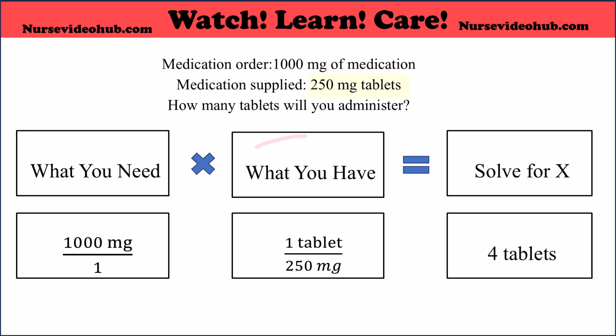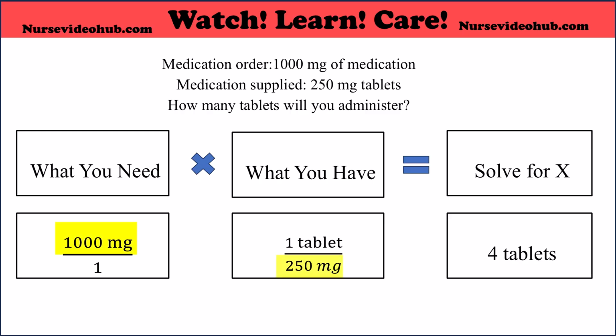You set up the next fraction with the available medication. You must strategically place the units in the correct position so that the units cancel out, and you are left with the amount to give the patient, typically in tablets or milliliters or a similar unit. So the next fraction would be 1 tablet over 250 milligrams. You put the milligrams on the bottom so that they cancel out with the milligrams from the first fraction, leaving you with tablets. You calculate the answer by treating the problem as an algebraic equation and multiplying across.